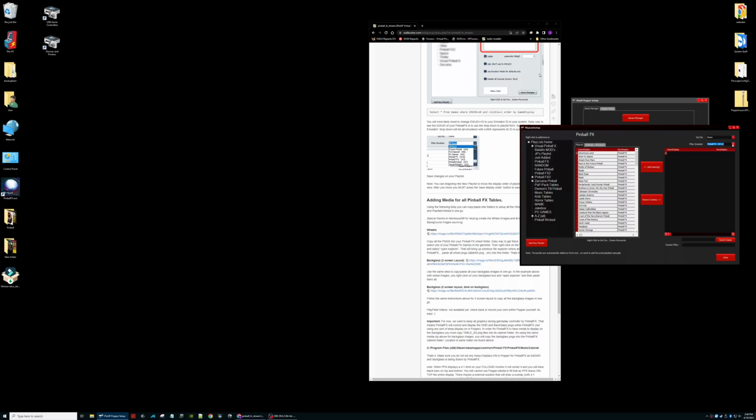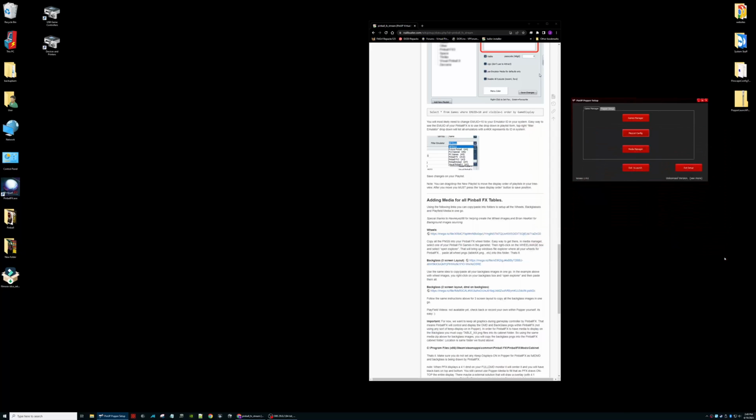Over here, again, you'll pick filter emulator. It'll be PinballFX. This will be filled with all those games that are already over there. You just right-click on the mouse and left-click select all, and then you click on add games, and it'll move all the games into that playlist. Then you hit close.